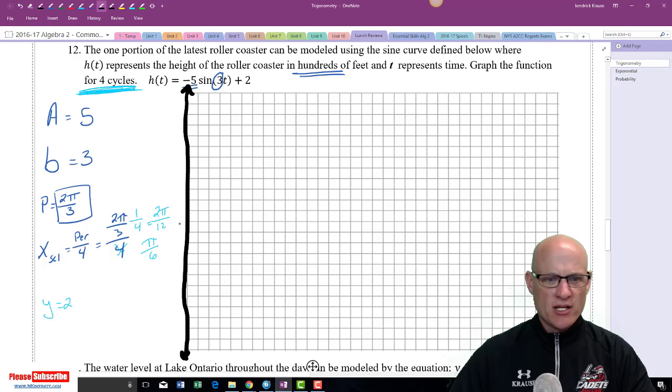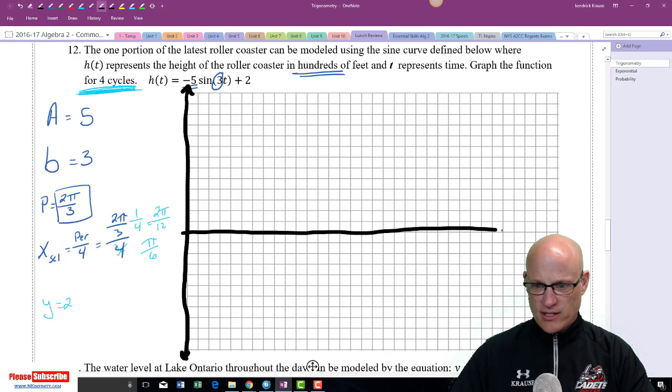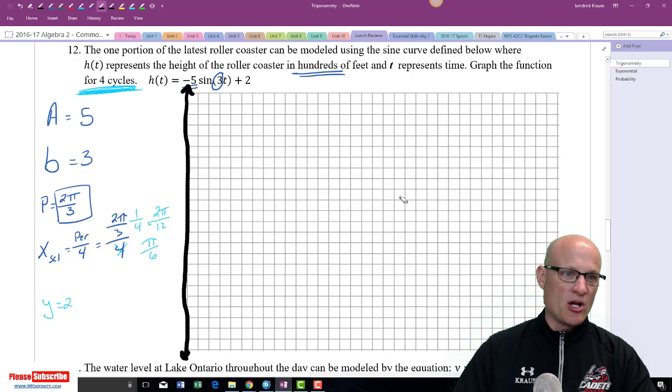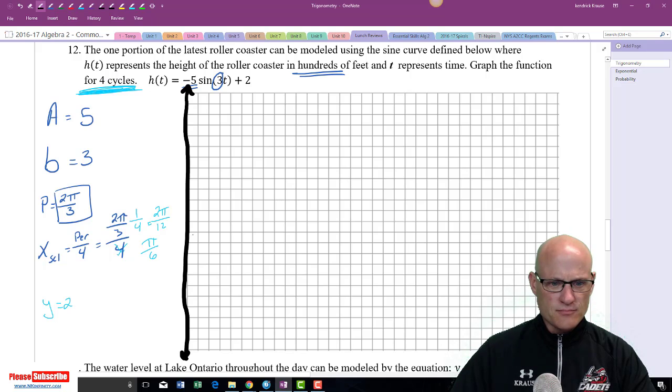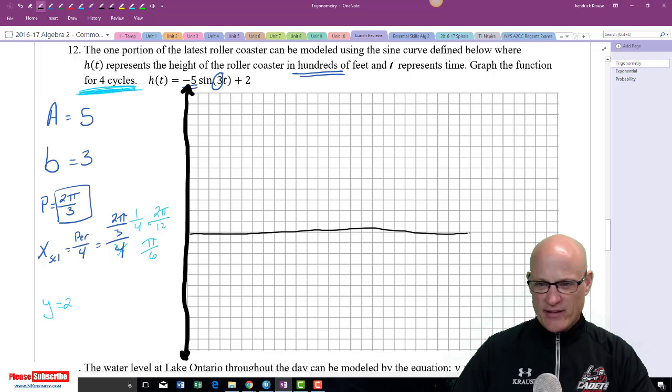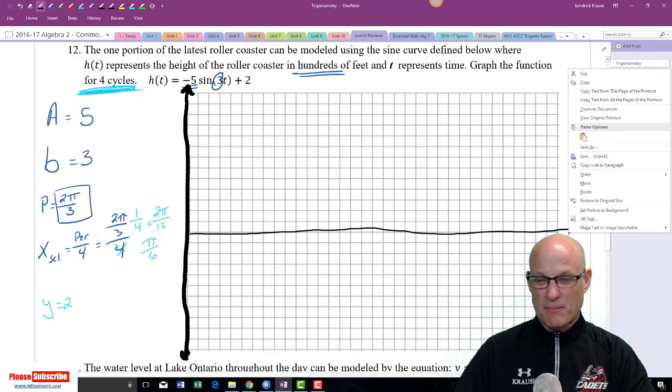But that's okay. Let's draw this in. My midline is 2, so I'm going to go up 2. So I might move that down just a little bit. Gosh, that's terrible. I'm going to draw with a smaller one on this anyway. All right, again, use a straight edge on the day of the test so your graph doesn't look like mine.